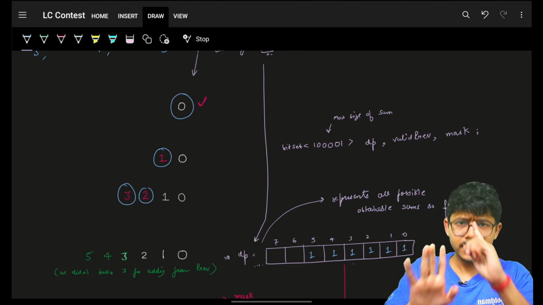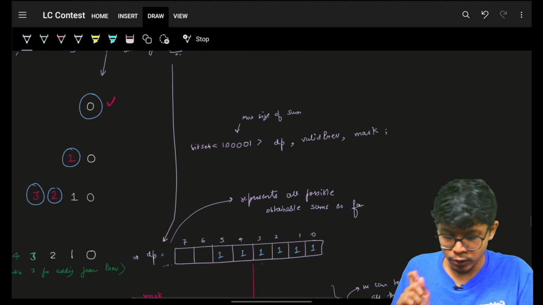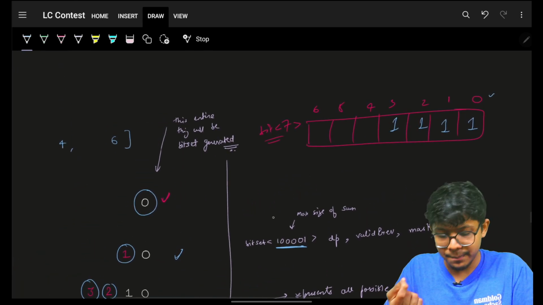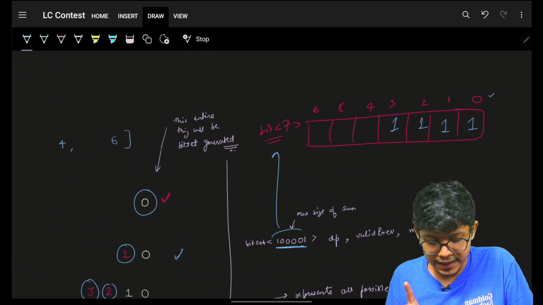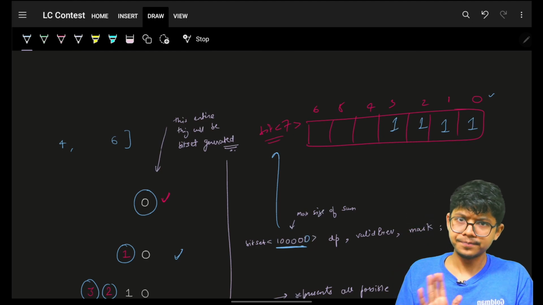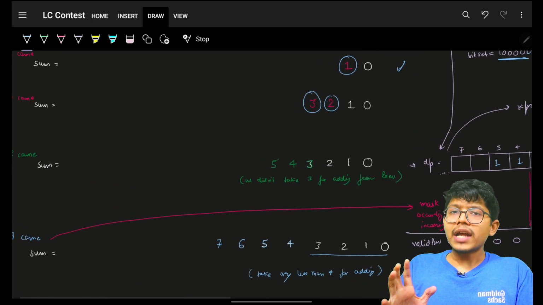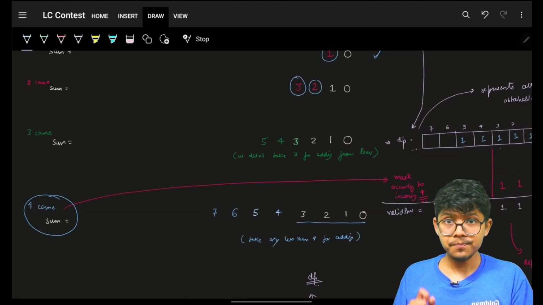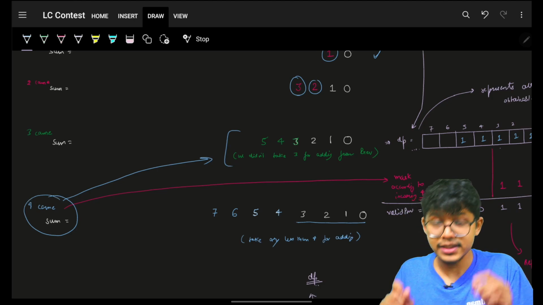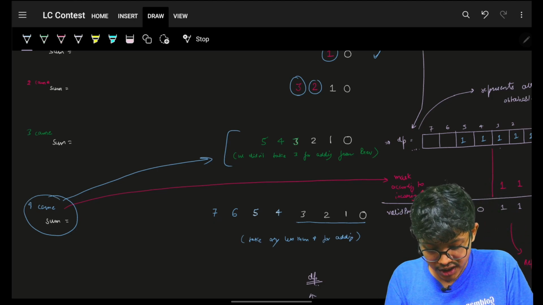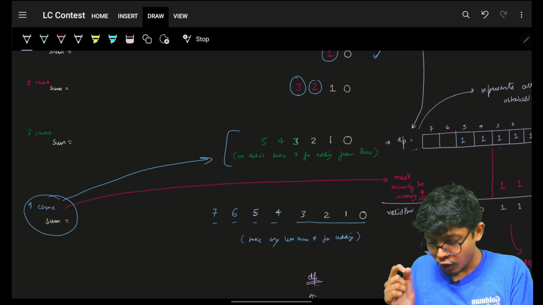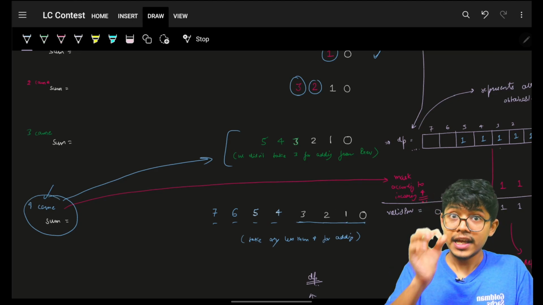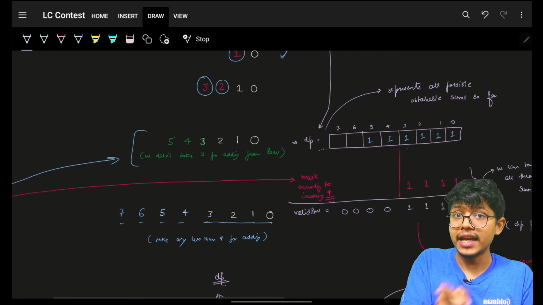But we realized one thing for sure: the maximum possible sum value can be at max 1e5. I'm maintaining my sum, so I should initialize my bit set vector with a constant value, which is 1e5. Now, what I need to do at every step, if you remember, when 4 came into the picture, it was asking for the previous all possible sums, generating the contribution of 4, and then whatsoever was remaining, just copy as it is. Remember this line, I will repeat it again when I dry run it.